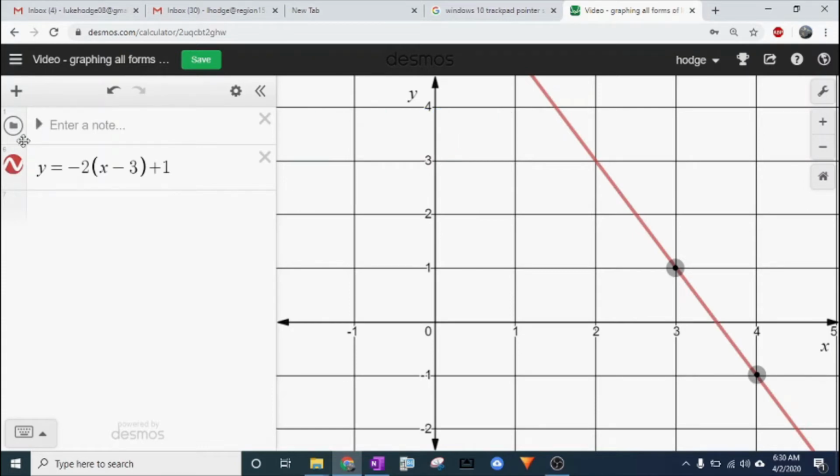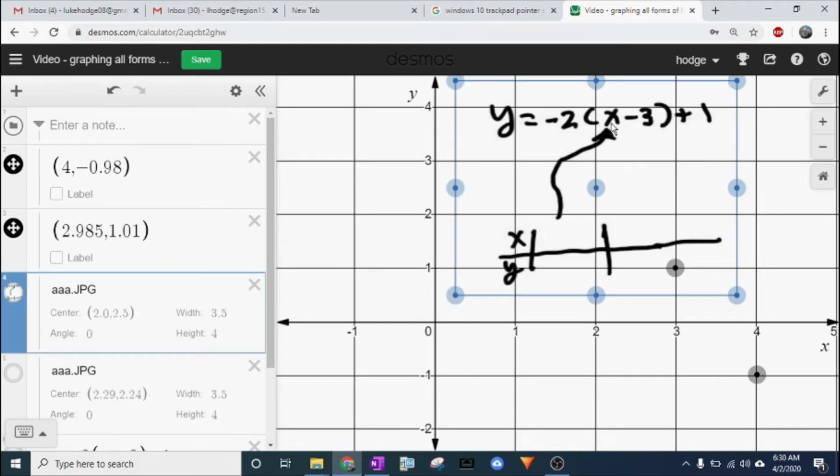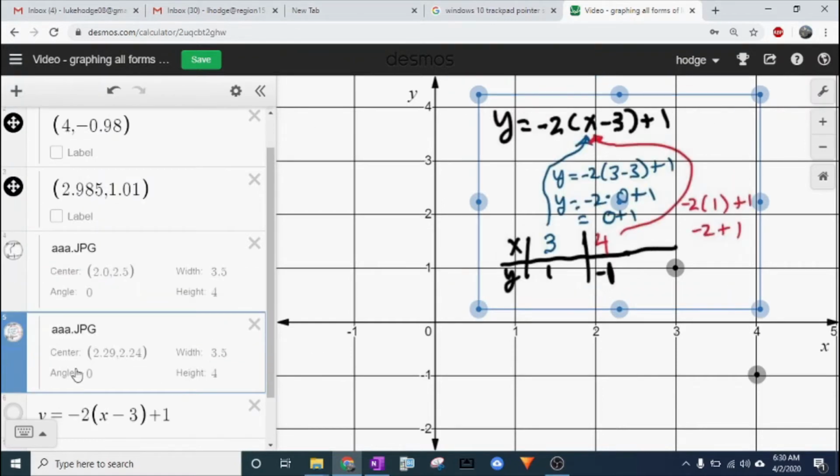Another option you can always use for graphing a line is simply to make a table. So here's our equation. Think about, there's your table. Pick a couple of x values to use. Again, 3 is probably the easiest thing to use because you'll end up doing 3 minus 3 here. And there we go. I picked a 3, plugged it in for x. Here's a little bit of work showing how we got the y value. Pick another x value, 4, plug it in for x. A little bit of work.